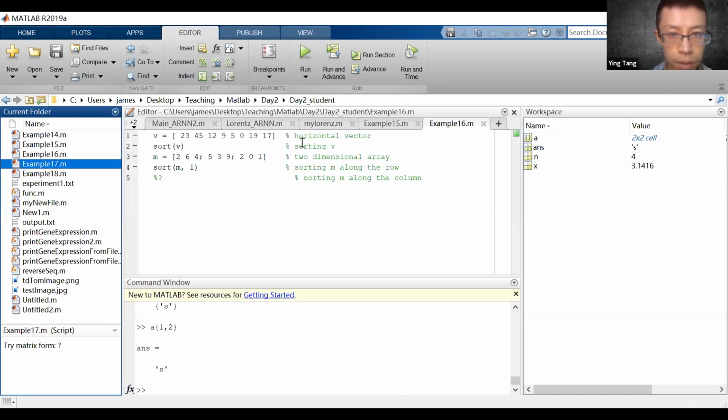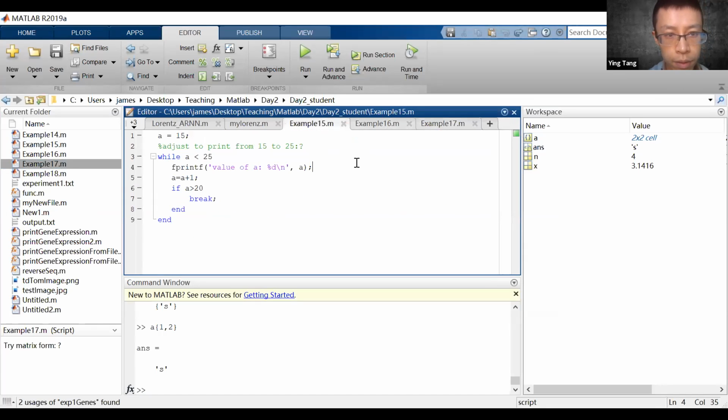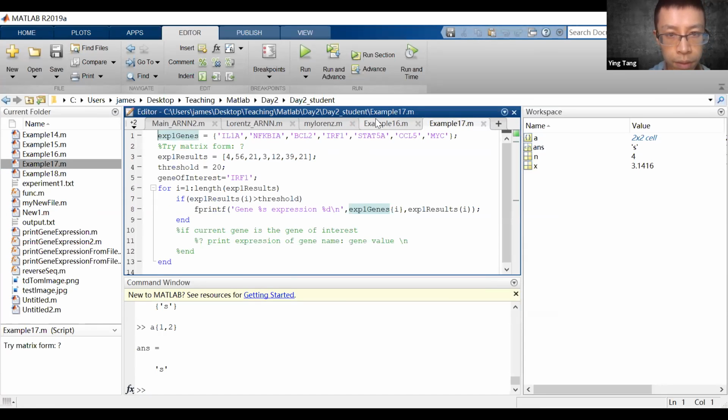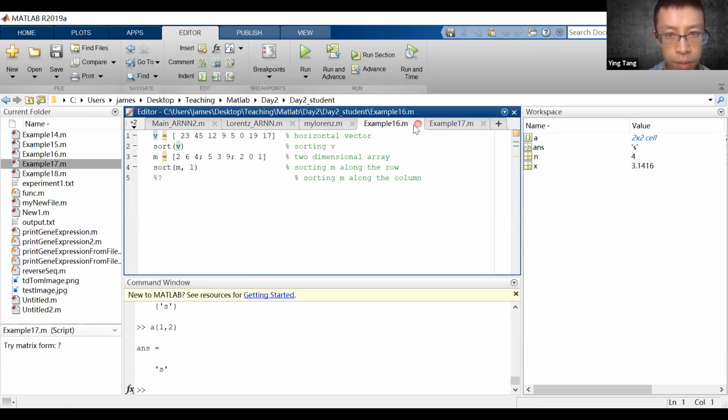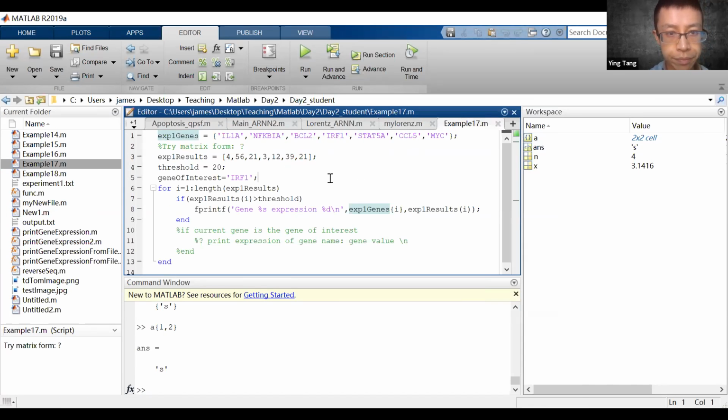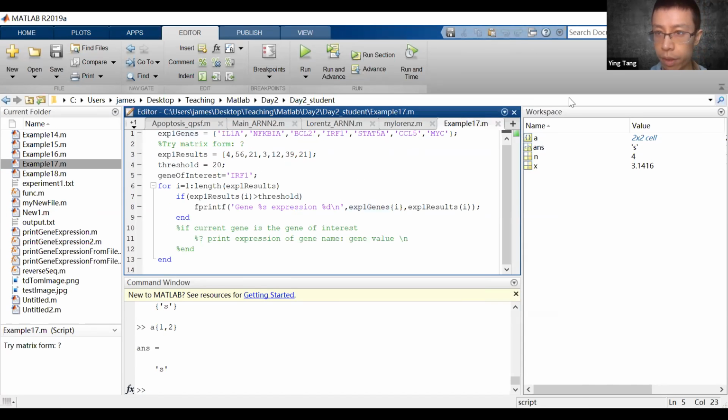example 17 here. So have any of you gotten the answer here, to print out the gene name of interest?